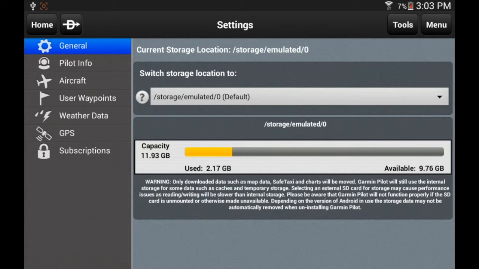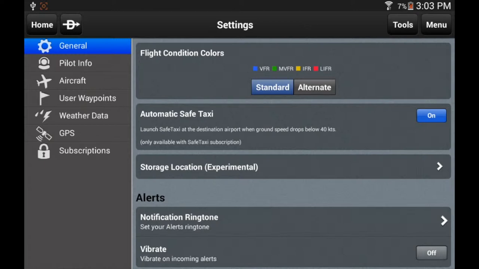And the last setting on the list, alerts. We are going to cover alerts later in this tutorial. In a small airplane, we use audio headsets, so I don't see the benefit of a ringtone. However, if you keep your tablet on your lap, the vibrate function can be useful. Again, select what works for you.